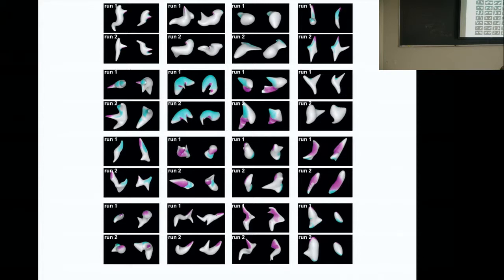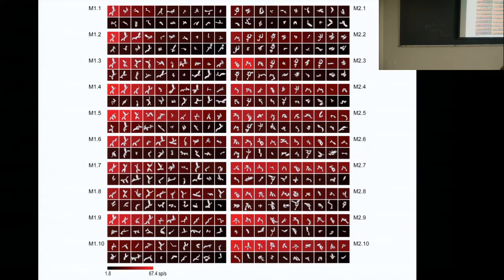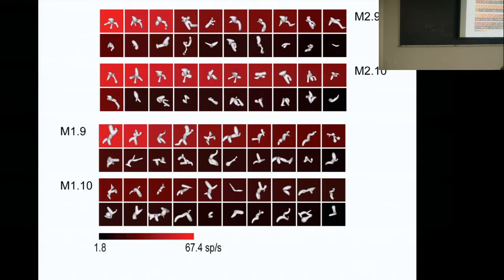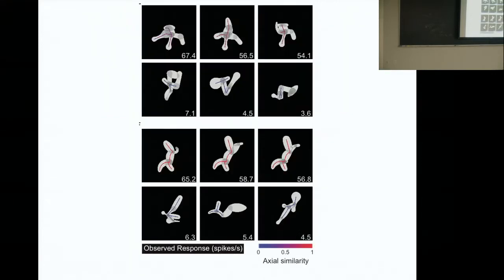That represents a sampling of the different kinds of sensitivities to surface shape we got. I just want to throw this in really quickly because Jacob talked about medial axis. We've also done, in TE, experiments like this that are more focused on medial axis shape. Here are the last couple of generations in lineage 1 for a TE neuron, the last couple of generations in lineage 2.